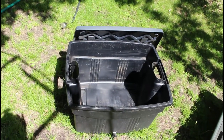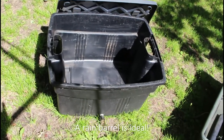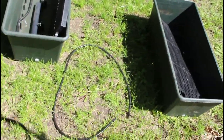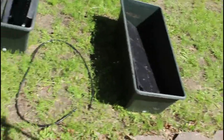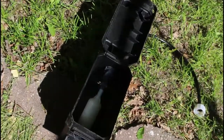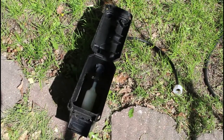Here's what we need. This is going to be our water reservoir — just one of those totes. Here's one earth box, here's the second earth box. We have some tubing, some split tubing — I'll show you what we use that for. And then this is our mini float valve inside our box.